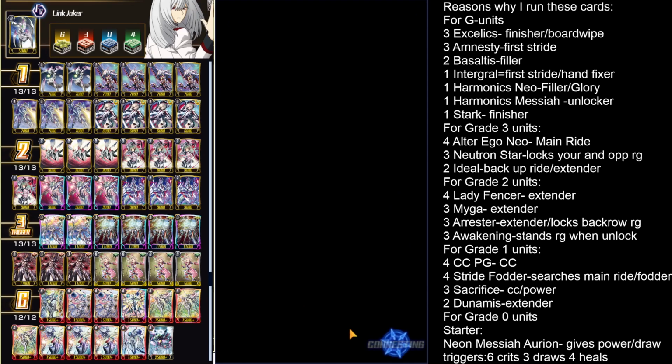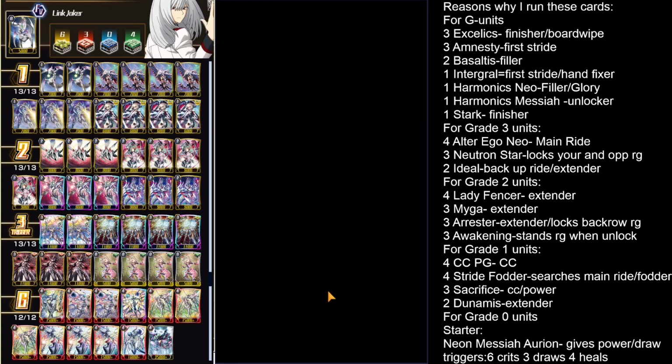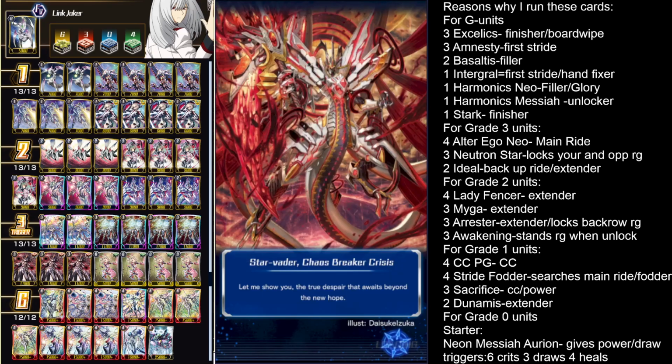And the reason why I'm not choosing to show you what other cards you can add is mostly because this is the ideal list that I can fit, and I didn't think about it until just now. So there's that. I did Chaos. I did Messiah. Link Joker's finish. Besides the clan level, I'm just one clan level away to get the Link Joker banner.